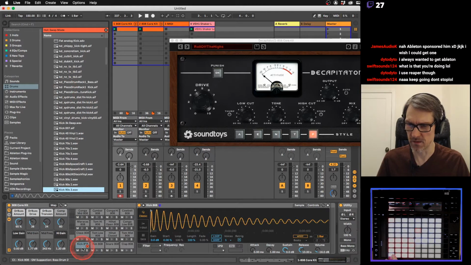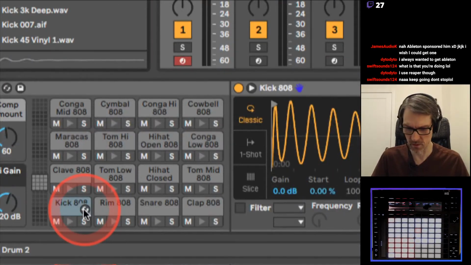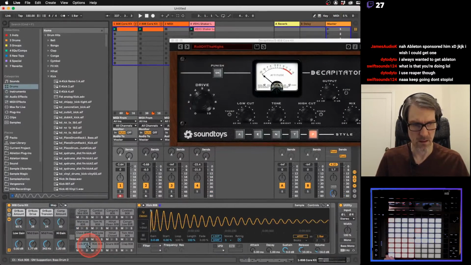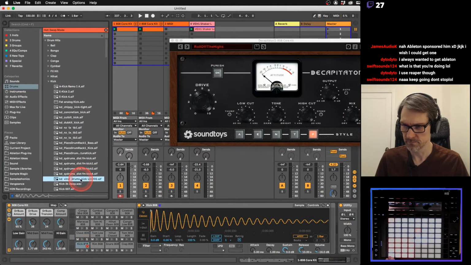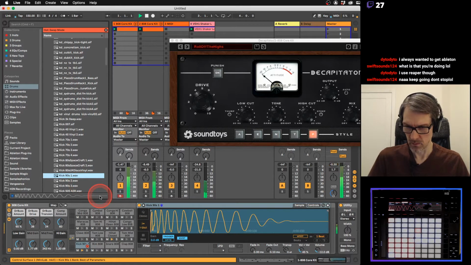What I just did was click on this little, what they call a hot swap button. We'll choose that one there. There we go.